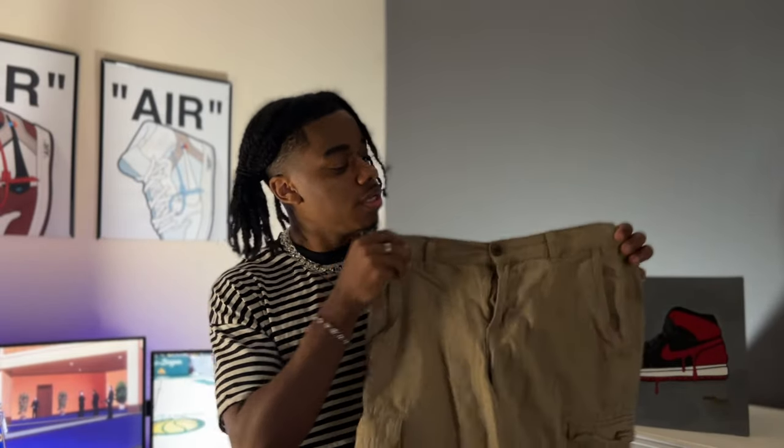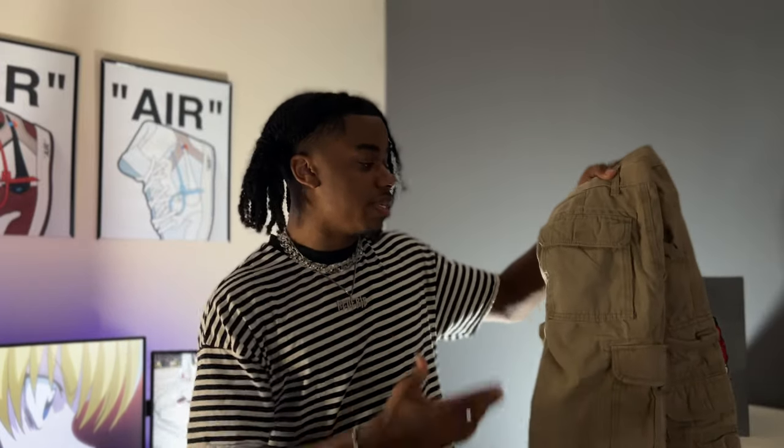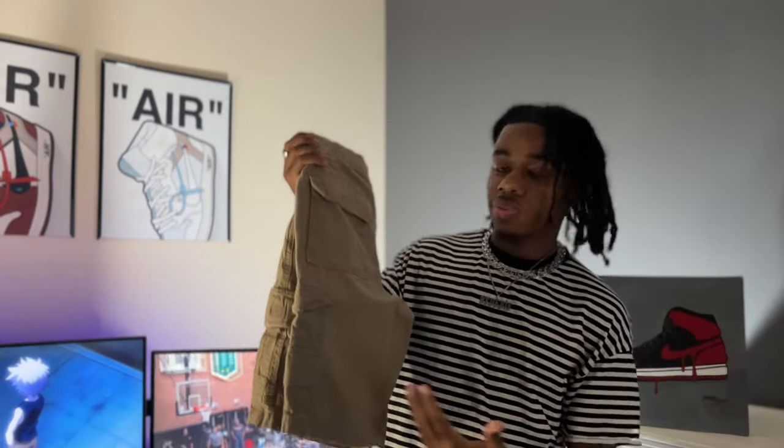We got another pair of khakis we are going to be comboing them with, but these are not pants. These are khaki shorts, man. These cargo shorts, I picked these up thrifting in a recent video, man. It was like $4 again. So, not too much to say about these. This is a really basic pair of khaki cargo shorts, man, to pair the Miharas with. Now, let's go ahead and move on to the top of the outfit.